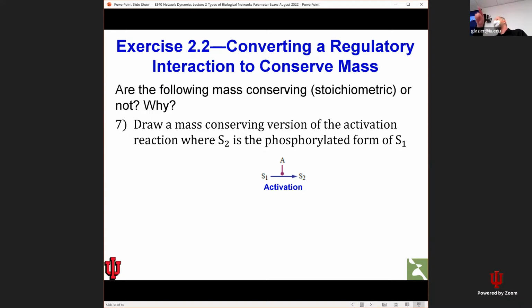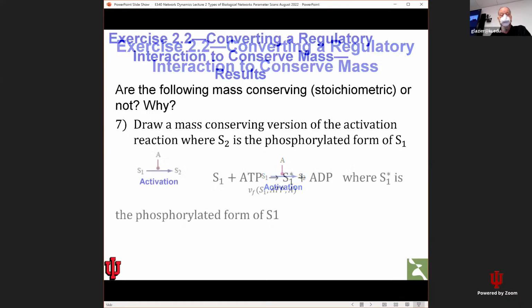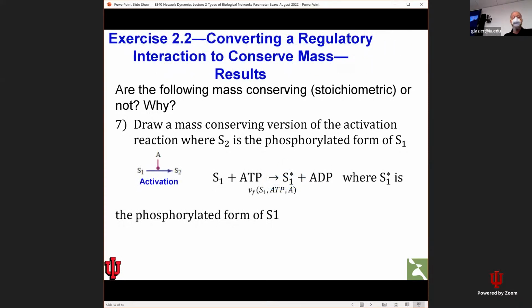which is very nice. If I write 3A plus 7B goes to 9C plus 10D, it will keep track of all of those together, which an ODE won't do. And so that's a very powerful feature of Antimony. If I'm writing chemical reactions, it's very helpful. If I'm writing regulation and signaling, I don't use that feature that much. And this was the one where the question was how would I write this to conserve mass. And we talked about this, where here I've written it where I've explicitly said that the phosphate is getting transferred, as an example.